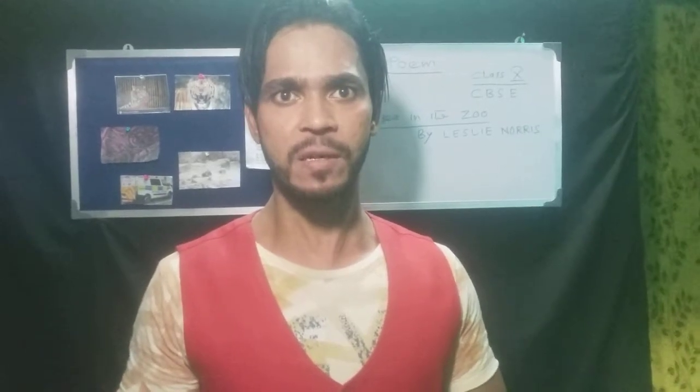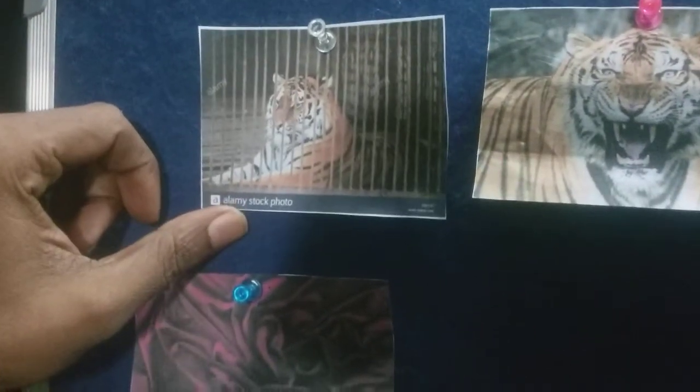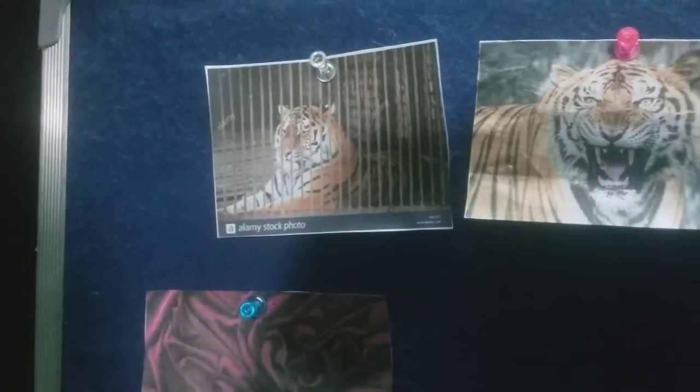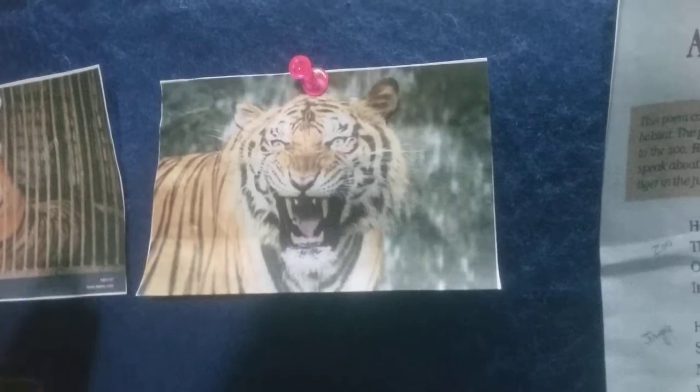He compares a confined or caged tiger in a zoo with a tiger in a forest. Look at this image. Here is a tiger in a forest, and here is a tiger in a cage. Here is a tiger in confinement. This tiger shows unhappiness. This tiger has no freedom. This tiger has no real nature, true nature. And this tiger, the tiger in the forest, has a real nature, has a true nature.